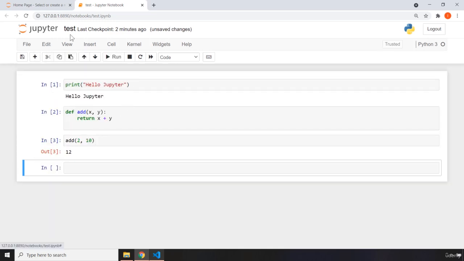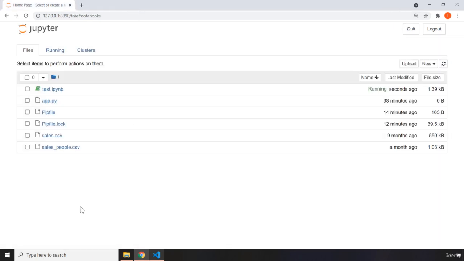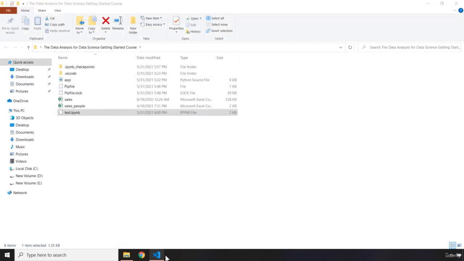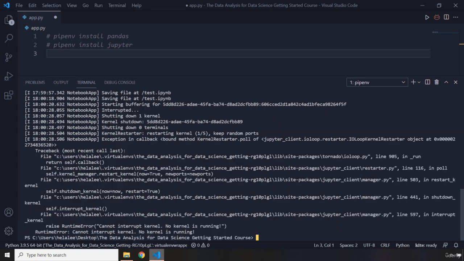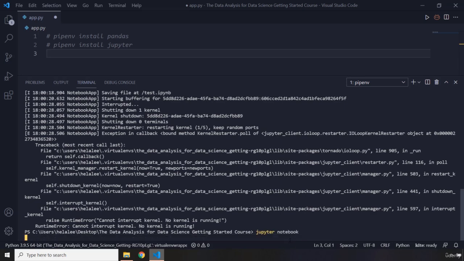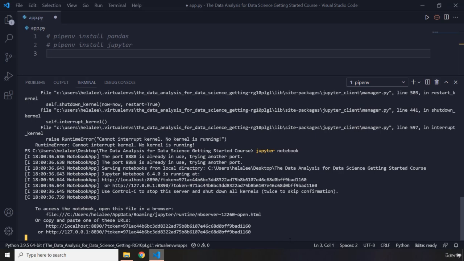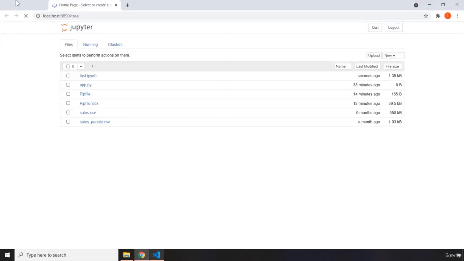And let's just Control S, save it, close that, right? So I'm going to close this as well. Close the server as well. So everything is closed, right? The server is also closed. So now I'm going to say Jupyter Notebook again. It's going to open up the Jupyter Notebook server. There we go. And here is our home page.